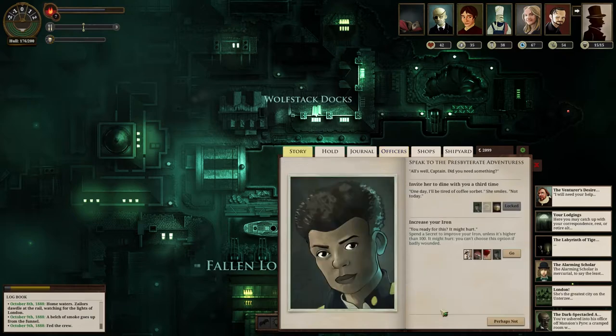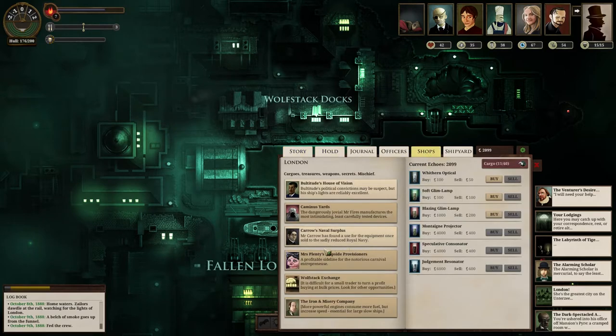So I'm assuming I need to actually succeed, right? Oh no, apparently you don't have to succeed to further the relationship. Invite her to dine with you a third time. One day I'll be tired of coffee sherbet, she smiles. Not today. Let's do it again.